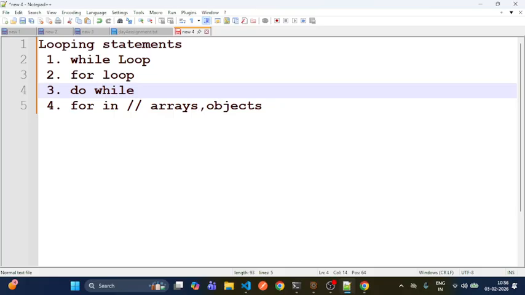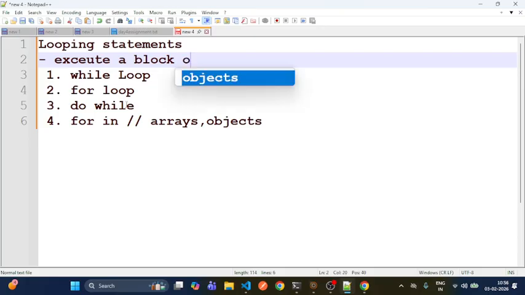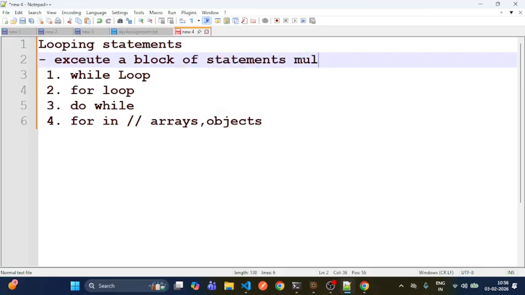So instead of writing the same task 100 times, you use looping to execute a particular block of statements multiple times.